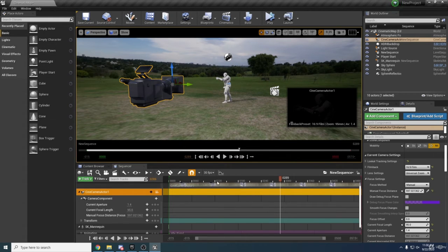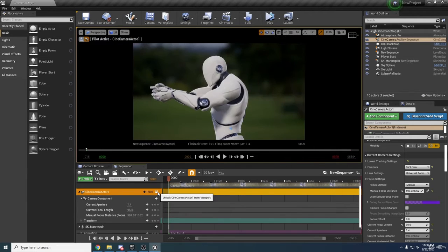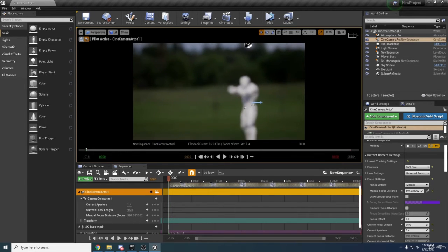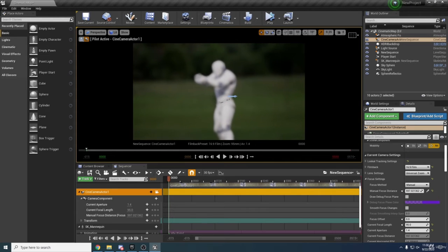So now let's start animating. So we need to go to the beginning of our animation. You can do that by clicking this arrow. And let's click on this icon to go into the camera view. And now what we are going to do is just try to zoom in while our character is standing in the pose. So let's say we want from this view to camera go. We can click here on the transform. This adds a new key on current time. You can also do this with enter. So I can click enter here and create this keyframe.